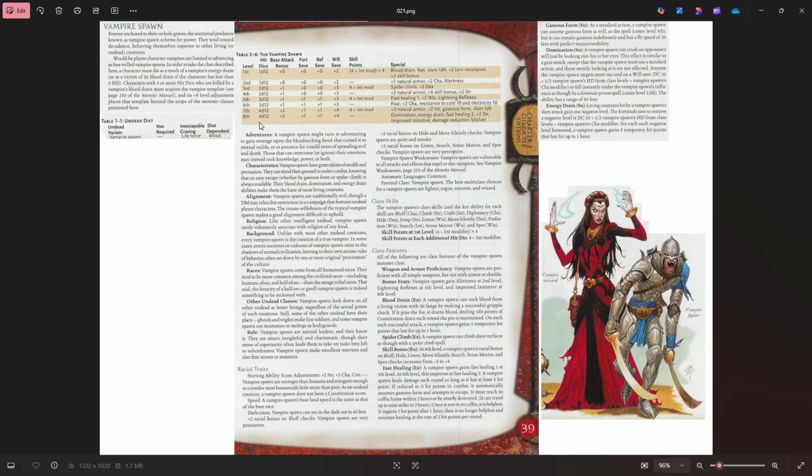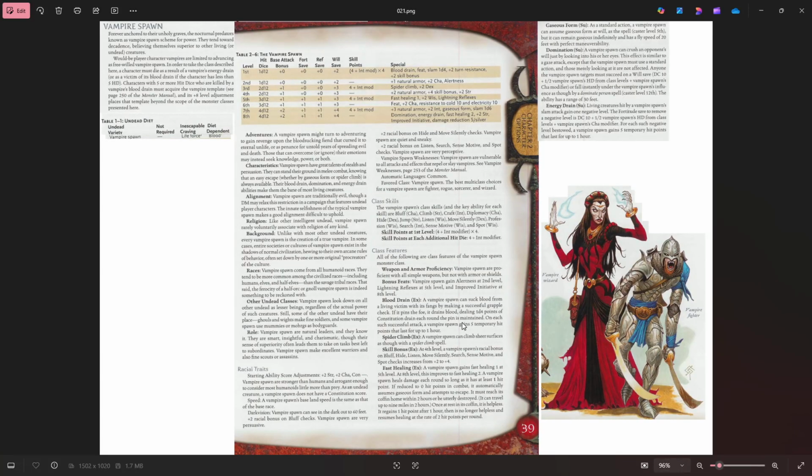And the aforementioned vampire spawn with a diet of drinking blood, which is not the hardest thing in the world. Their big advantage, really, when it comes to adventuring, is that they basically look human because they're vampires. Played like Baldur's Gate 3, you're familiar with the concept. And similarly, they have reasonable stats for being a vampire. Blood drain, which their bite attack basically deals con damage as well, which is not bad at all. Con drain, actually, which also gives them temporary hit points.